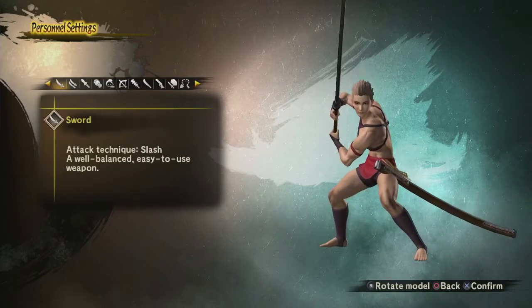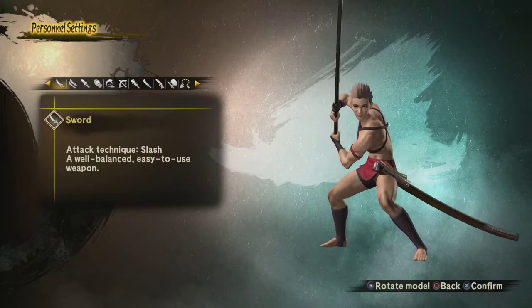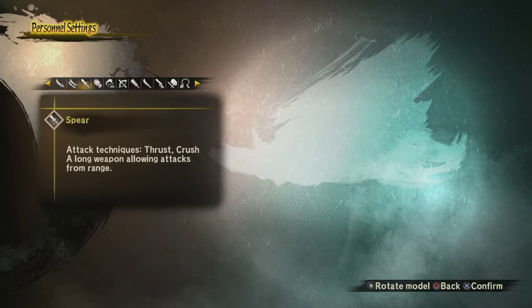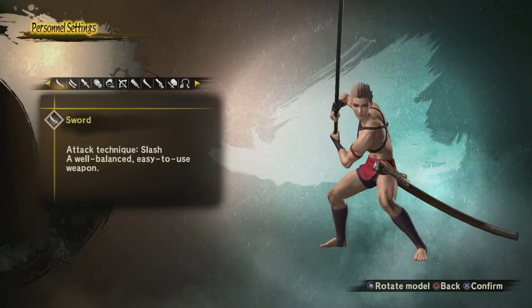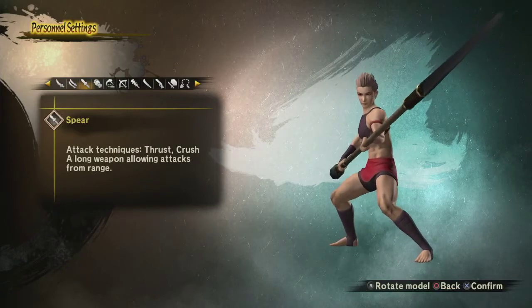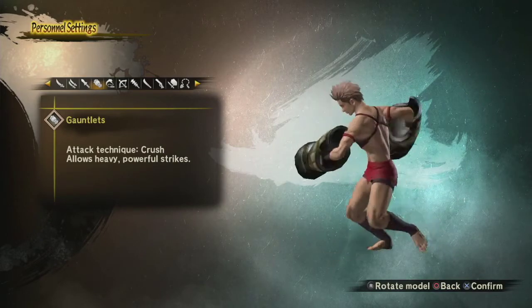Okay, so there are 10 weapons in this game. These were in the original Toukiden. These three were introduced in Kiwami, and then these two are for this game. Each weapon has different attack elements: slash, thrust, and crush. Slash is mostly for weapons that cut, like a sword. Thrust is for weapons that can be thrust forward, like a spear. And crush is for solid brute force weapons, like gauntlets.